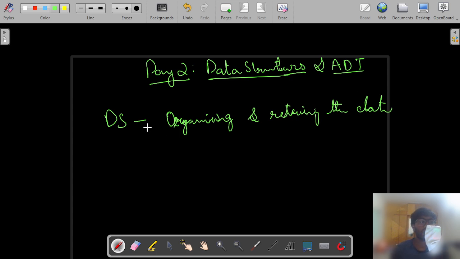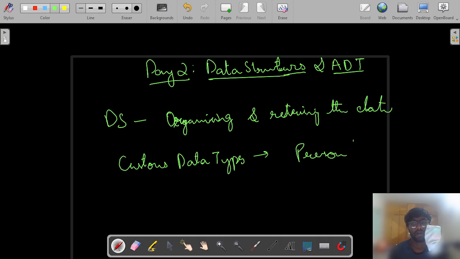So let's say we had previously seen variables, right, like int, float, and also certain custom data types, where we created a person object which had age, address, name, and so on, any such fields, right?